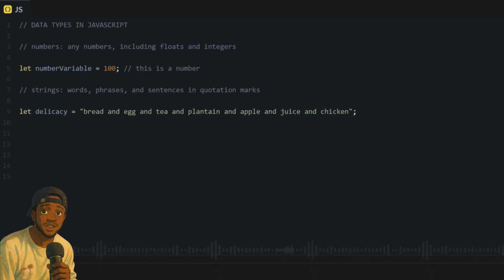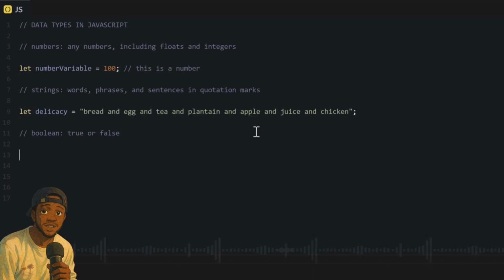Another data type we have is boolean. Booleans are simply true or false. Booleans are useful for programming because we use them in so many scenarios like conditionals. A lot of times you will want to check if something is true or false before you move on to the next part of your program. So variables will be set as true or false to check these conditionals.